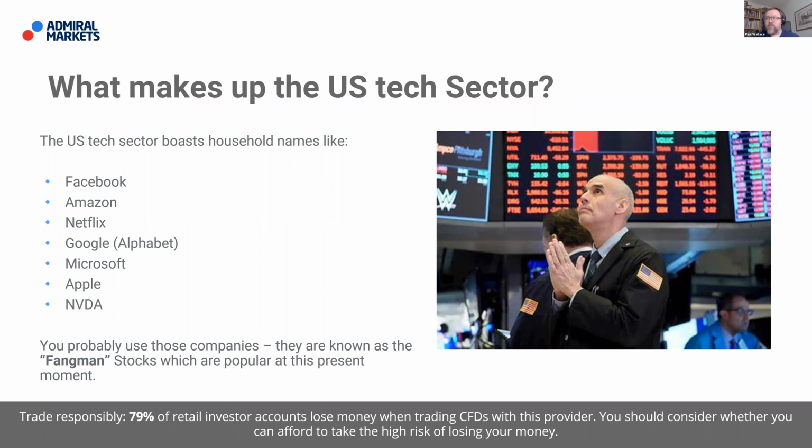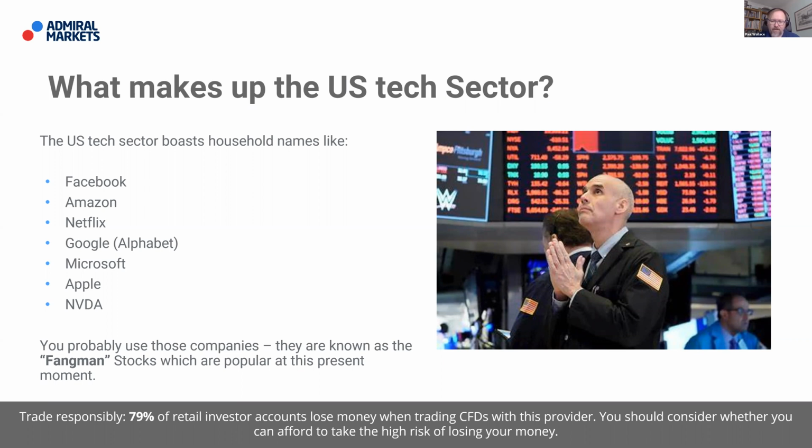If you just take a moment to look around you, at the room you're in, or what you're working on, you'll see that you are absolutely utterly surrounded by the US tech sector. As we as a species, or even just in the Western world, or globally, have embraced technology, just think about what that has done for the share prices of those companies delivering those products and services, and the indices that they sit upon.